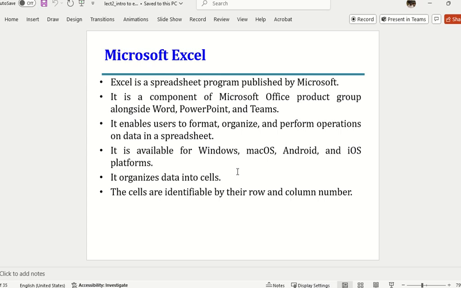It is available for laptops, Windows, obviously. It is available on iPad. It's also available on Android and iPhone systems and so on and so forth. The main thing about Excel is that the data is arranged in the form of cells. In a table, it's like a grid, like a graph. Each point in a graph has coordinates, right? X and Y value. In Excel, same thing. You need the X value and you need the Y value. If you want to tell the program to do something on this number, you have to tell it in which cell the number is.